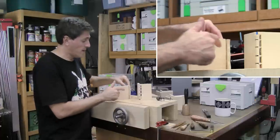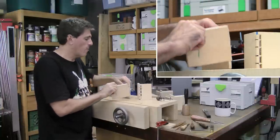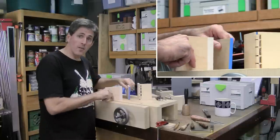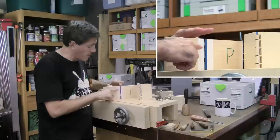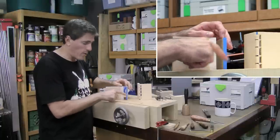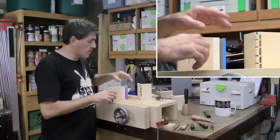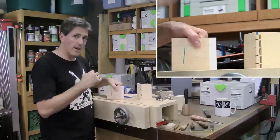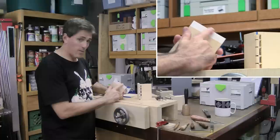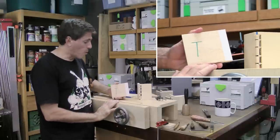Getting back to our square joint — normally I prefer to do things pins first, but for these compound angle joints I find it easier to do tails first. So we'll do the square joint tails first so you can see the procedure we carry through all joints. I've labeled the stock for tails and pins. I applied white veneer tape on the surface so you can see the layout, and blue tape on the end grain so when I transfer the tails to the pins with a knife you'll be able to see it. What I draw on this white veneer tape is only the projection of the tails onto the surface — not where the actual cuts go back into the board.